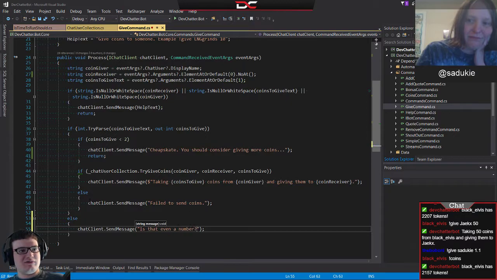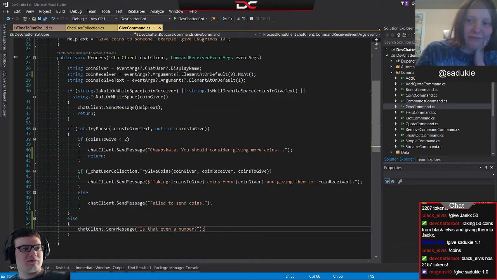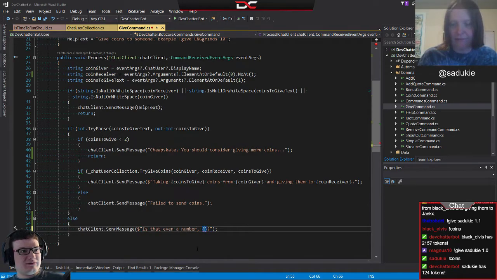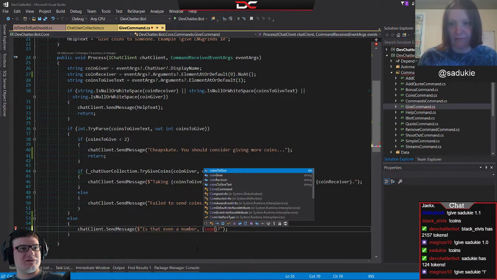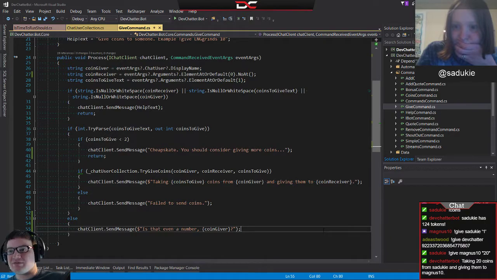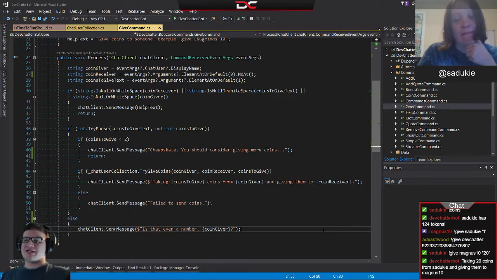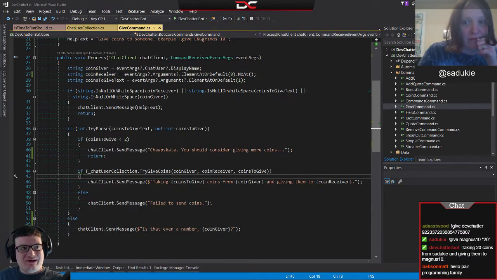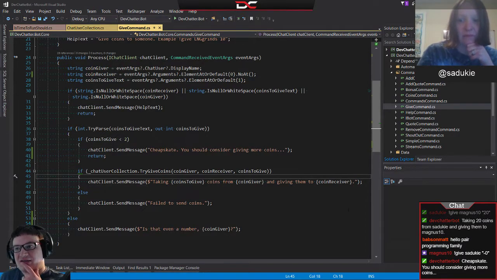Is that even a number? We're gonna put your name in there. Coin giver. Okay. Thank you, AD Eastwood. I don't think you have that many coins, though. And, yeah, quotes around a thing should still treat it as the argument. Double quotes, it seems to work, but single quotes for Magnus doesn't. Oh, you're right. Yeah. Single quote didn't count as that. Okay, well, likely that is part of TwitchLib in whether or not it considers that to be that.